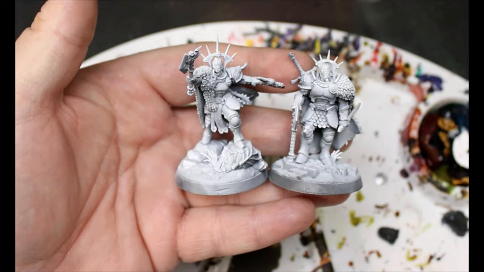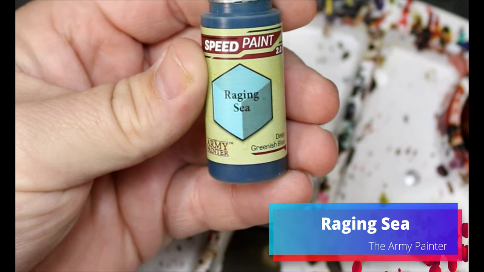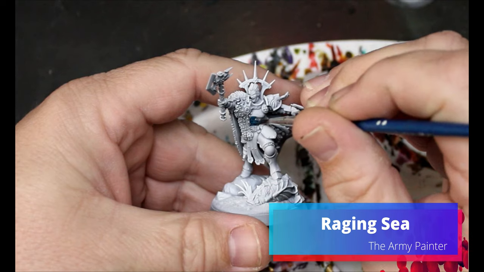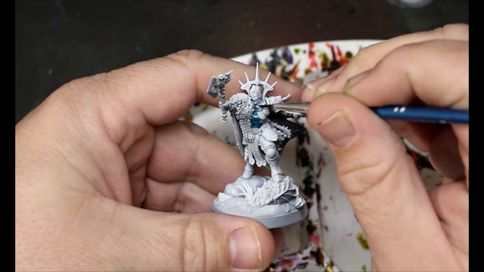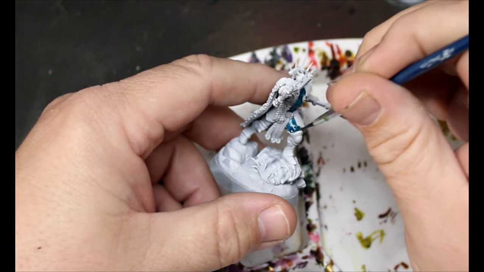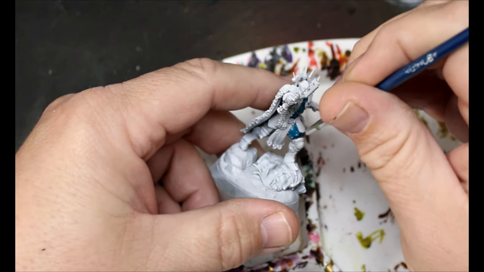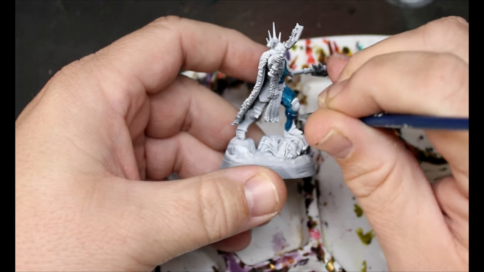So here we go. First thing we'll do is give him a spray of black and then a zenithal of white from above. And the first color we're going to use is Raging Sea. This is going to go all over most of the armor. So anywhere we want that blue, we're putting this on there. And it's okay if we go over certain areas a little bit, because the metallic speed paints will cover over any mistakes that we made.